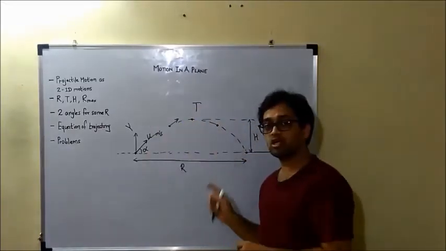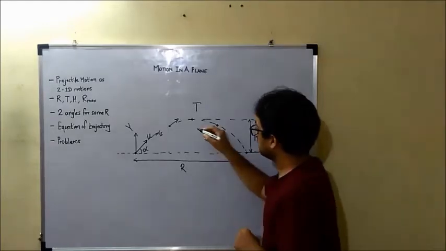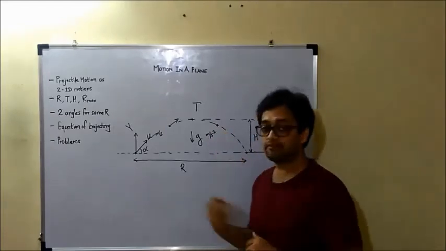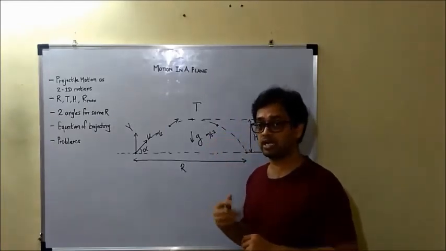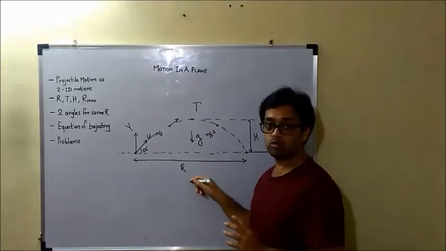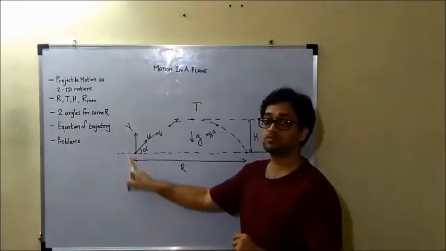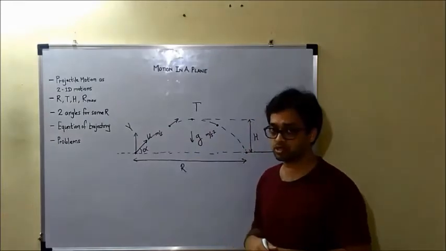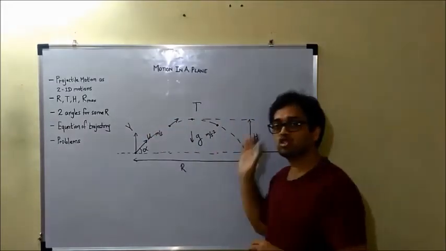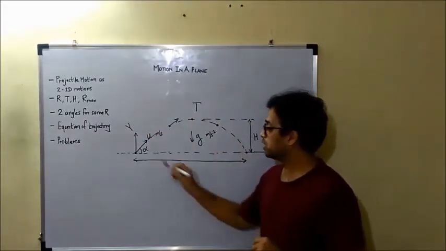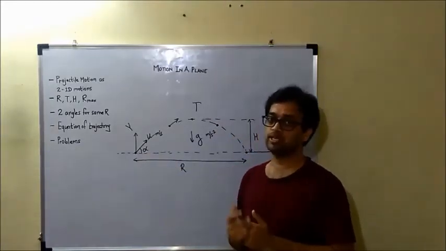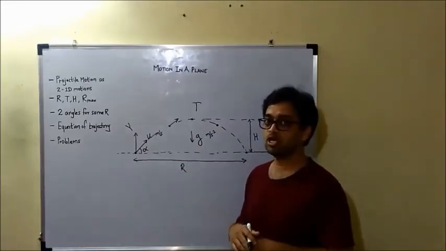Now throughout the motion, what is the acceleration of the ball? The acceleration is g meters per second square, that is gravity. The value is 9.81, but we will assume that it is 10 for simplicity. So g meters per second square downward, that is in the negative y direction. This is the positive y direction, and the negative y direction is g meters per second square. Throughout the motion, the same acceleration will be in the picture. Horizontally, there is no acceleration. What is the reason? Because once the ball leaves our hand, there is no force acting on the ball which can change its speed, and that is why horizontally there is no acceleration involved.